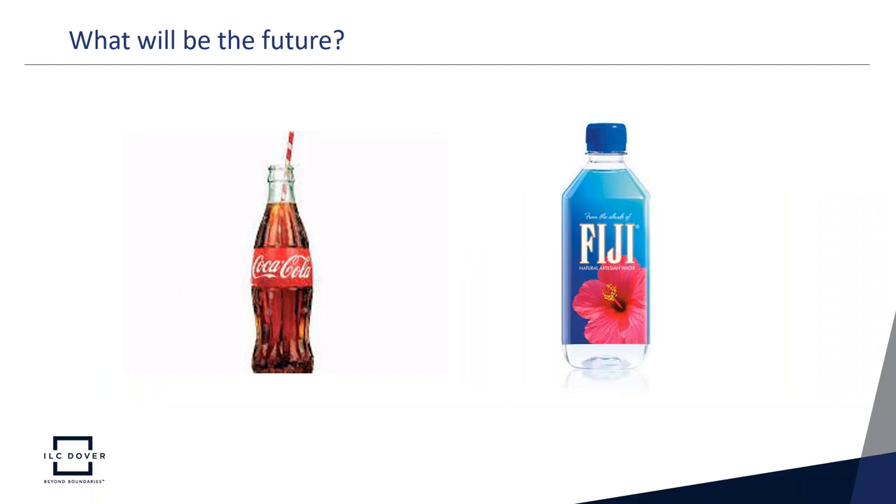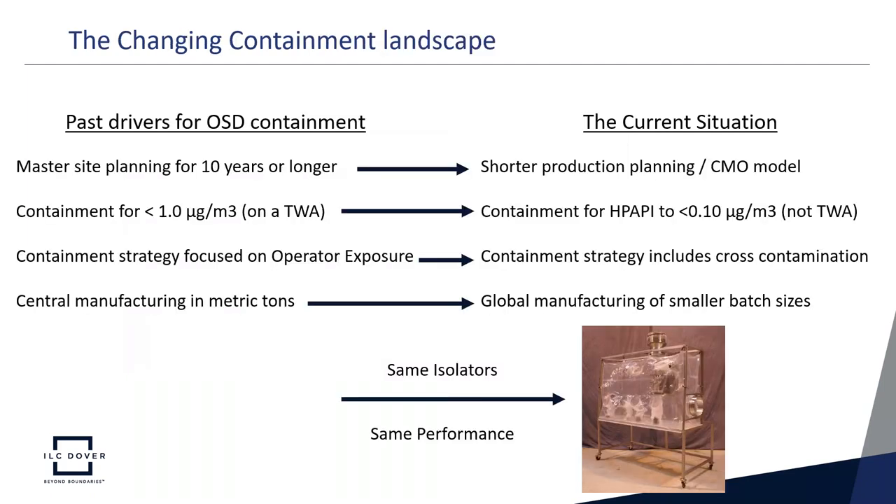Here's a great analogy using the Coca-Cola and the 2B concept. In 1886, a pharmacist named John Pemberton invented the syrup for Coca-Cola. Would he have imagined that 135 years later, a bottle of water would be more valuable than his syrup mixed with water? In most stores, individual bottles of water are the same or higher price than Coca-Cola. This analogy applies to our containment philosophy when thinking about water for injection for cleaning, the labor for cleaning, and the significant disposal costs.